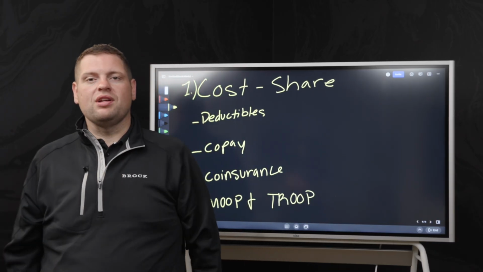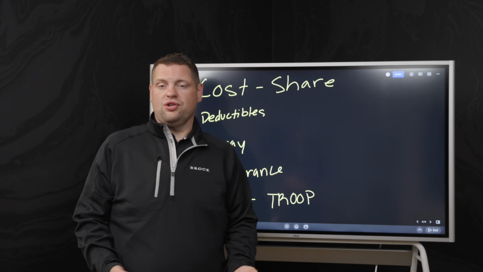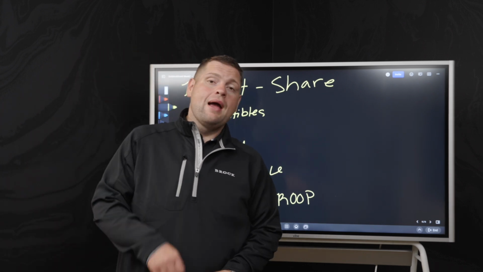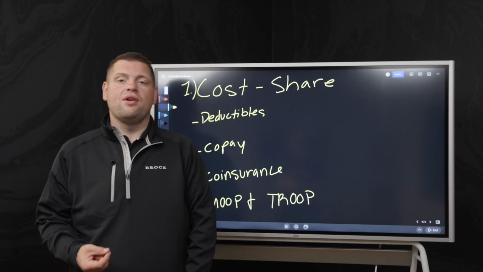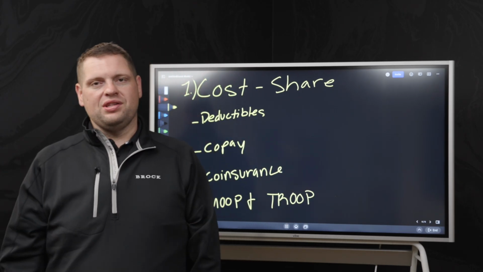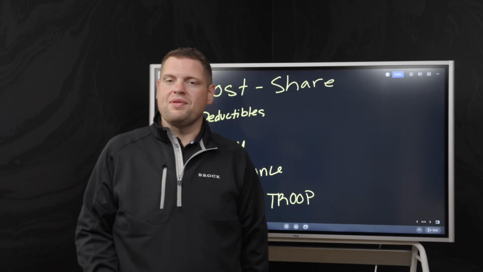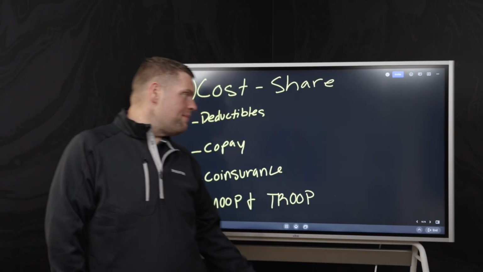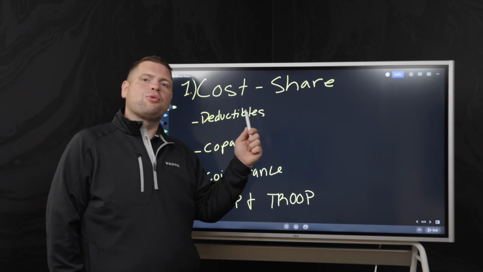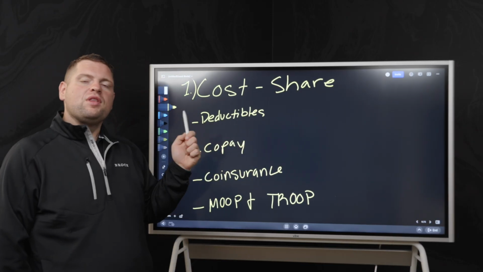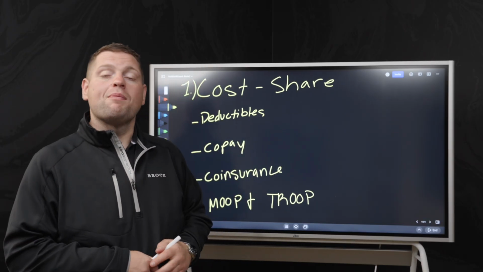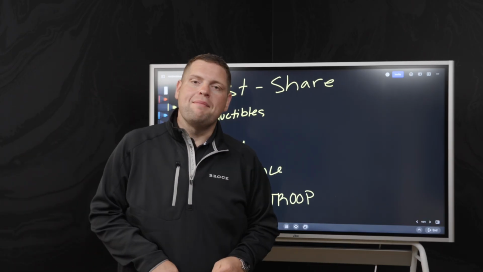But the good news is when it comes to Medicare, your deductibles are usually pretty low. You have a Part A deductible, it's a little over $1,700, and then you have a Part B deductible for medical that is $283 for this year. Now that goes up every year. We see those deductibles change. We've seen them go down before, but they typically do go up. But that means, let's talk about the medical deductible for a moment, that if you have a $283 medical deductible, you have to pay $283 out of your own pocket before Medicare will pay anything for a medical service.